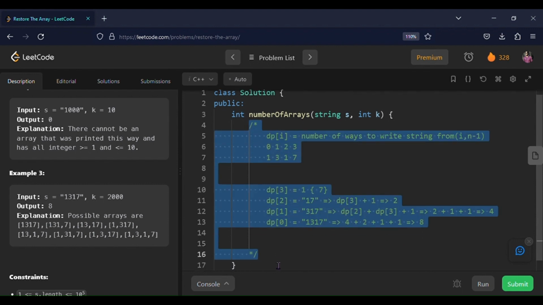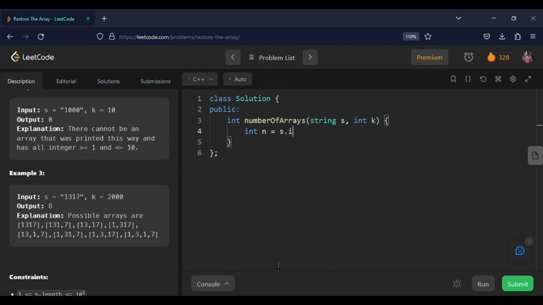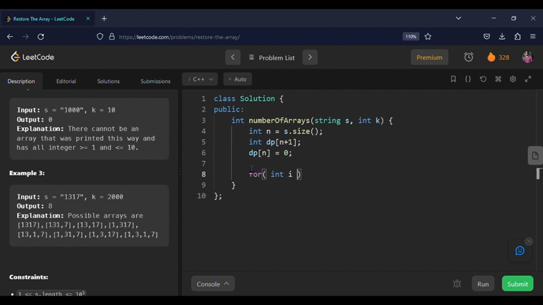So this is the approach. We will find the size of the array, and we will initialize our dp, and dp of n is equal to 0. Like we were taking 123 as a single component, single number, n will indicate the last index. So here we will traverse in the reverse direction, i minus minus, and we will initialize our value at 0.